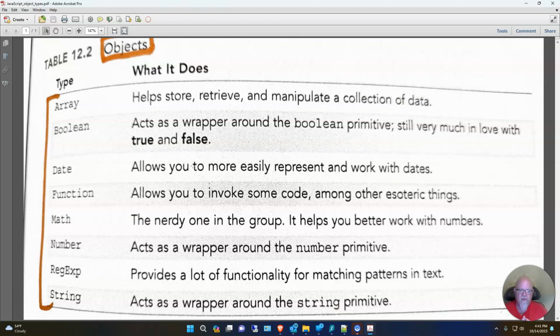And then we have numbers, so that basically is a wrapper around primitive numbers. Regex is really, really powerful, but it's really, really hard to understand.